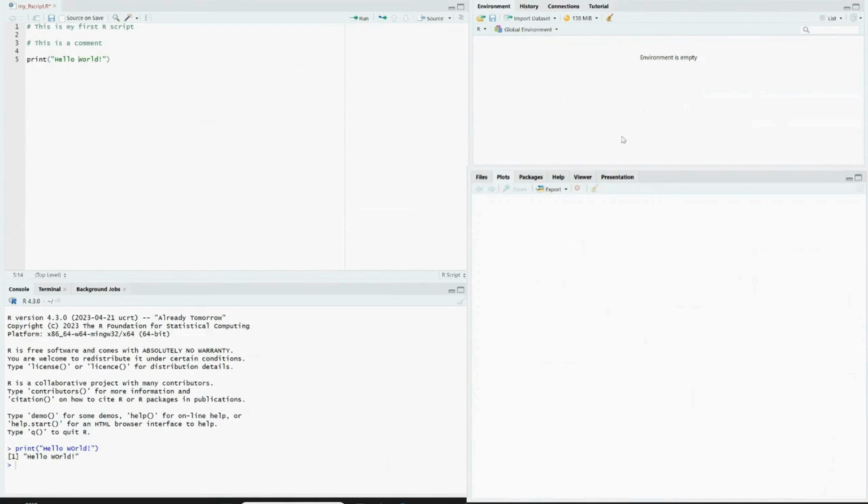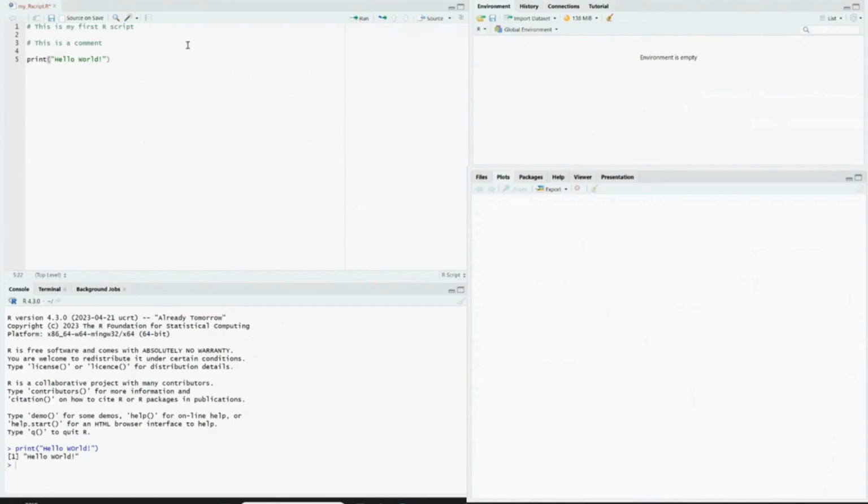So how would I execute this? There are several ways that you can run anything on this script. The first one is you can click on this run button here, and pointing at it, you see that it's going to run the current line or selection.